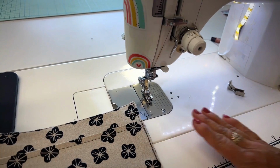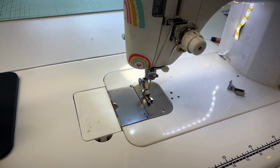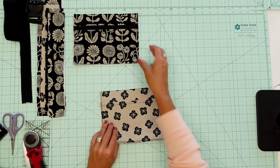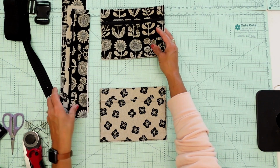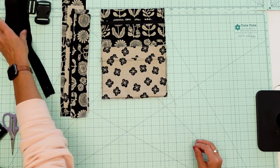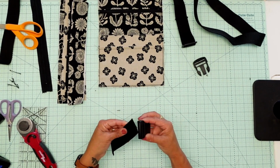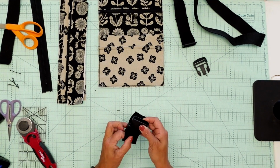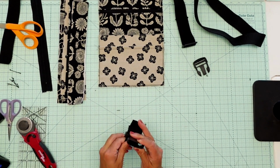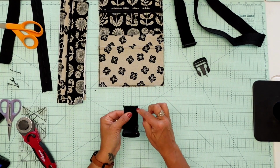Okay, we've got the two pieces attached. This is now your front panel. So here's your front, this is your back, and then this is the gusset. So next, we're going to prepare the buckle. We're going to take a 5-inch piece of the strapping, put this through the female end of the buckle, and go ahead and just feed that through until it matches at the bottom, and we're going to stitch across that part.